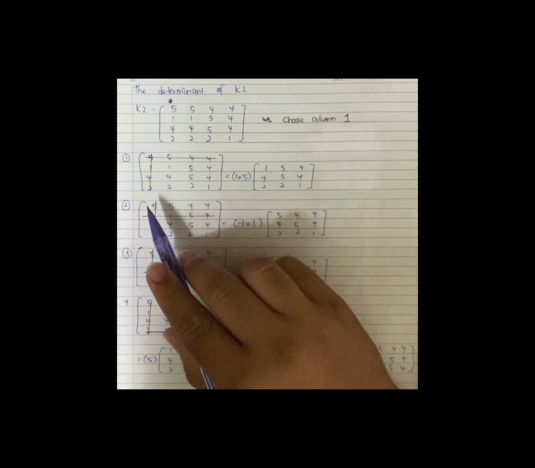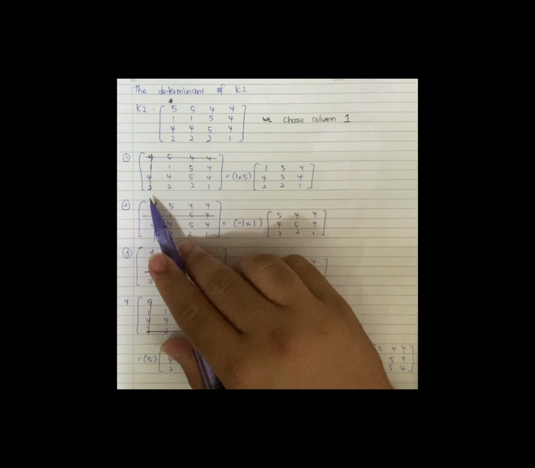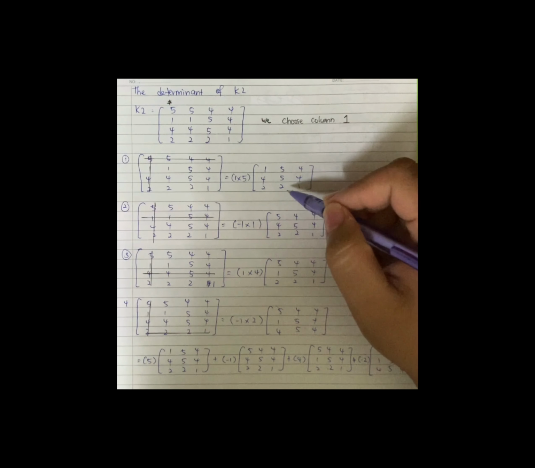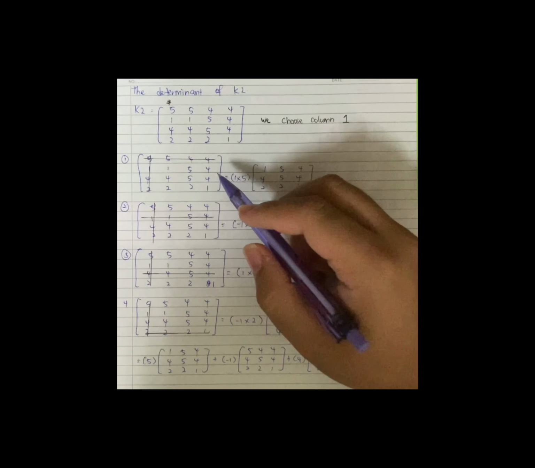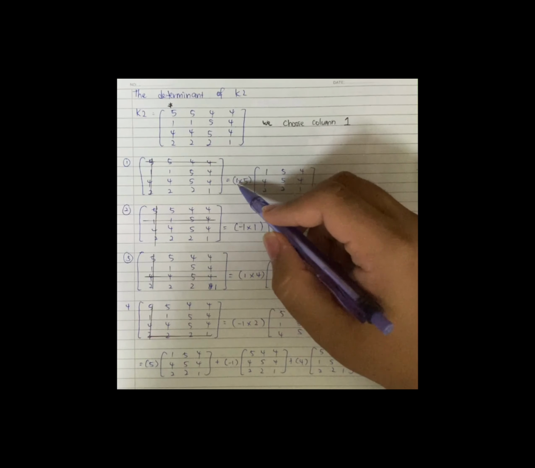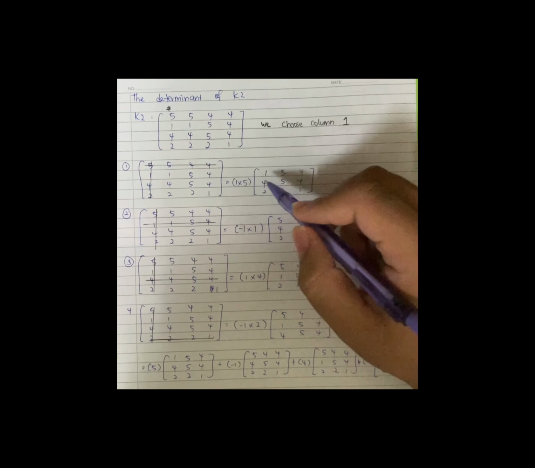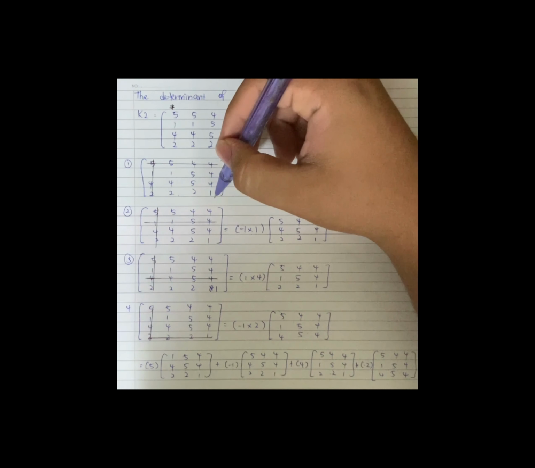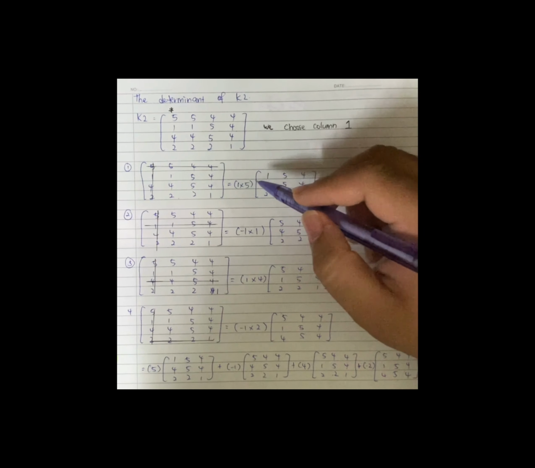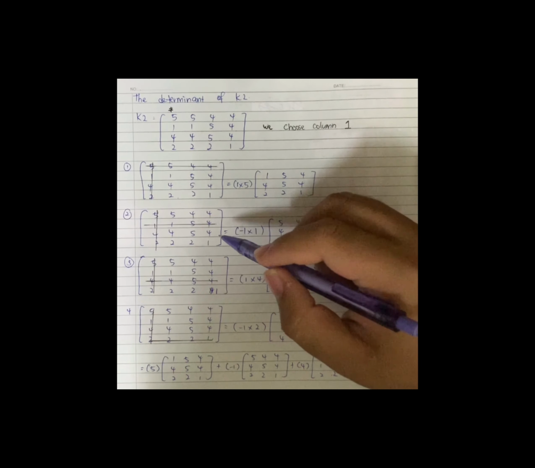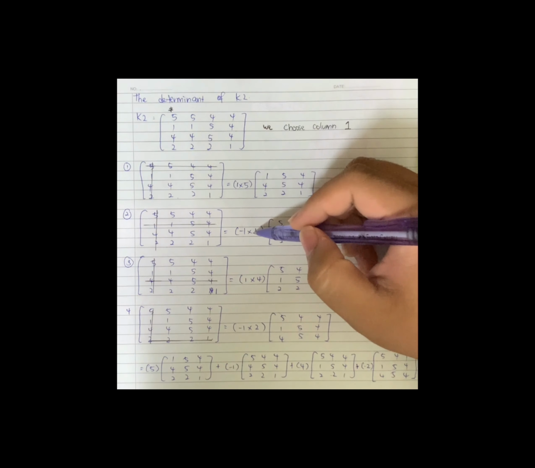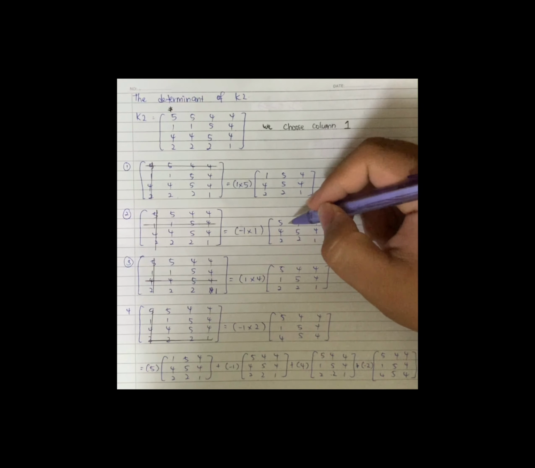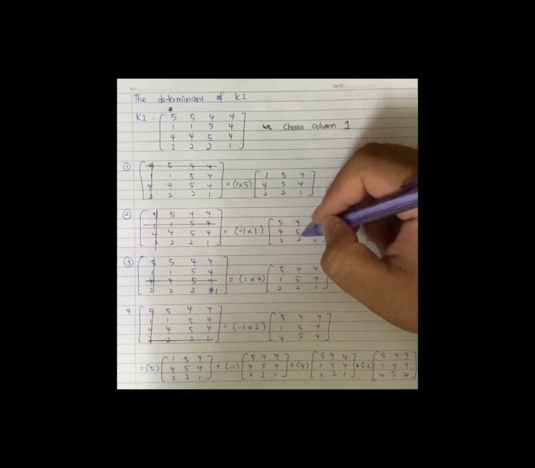First thing first, when we choose column 1, we must evaluate it like this. When we cancel column 1 row 1, we will get a 3 by 3 matrix. Then we find the cofactor, which is positive 1. So positive 1 multiplied by 5, and then times the 3 by 3 matrix, which we get from this: 142, 552 and 441. Same goes for column 1 row 2, which is negative 1 multiplied by 1, because the cofactor is negative 1, times the 3 by 3 matrix, which is 544, 542, 452 and 441.